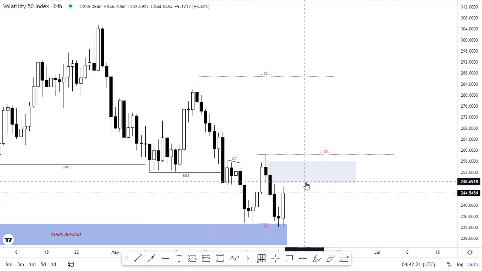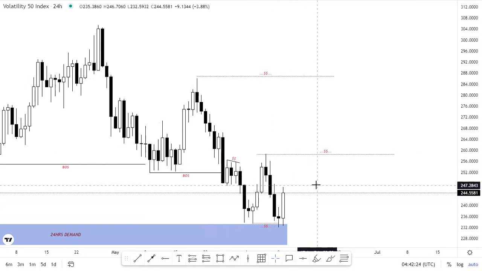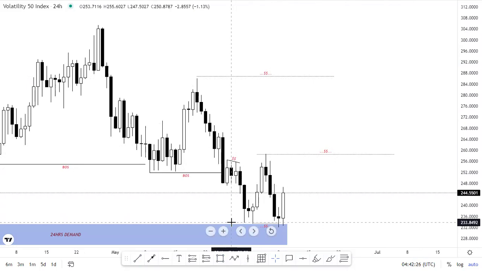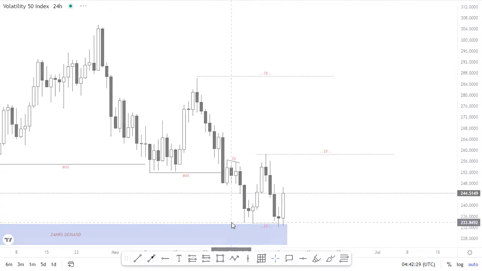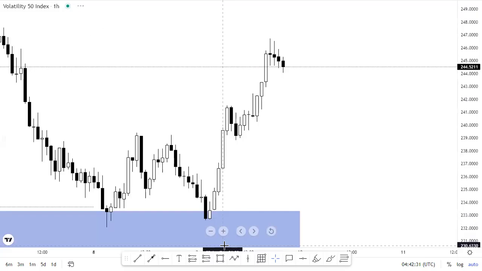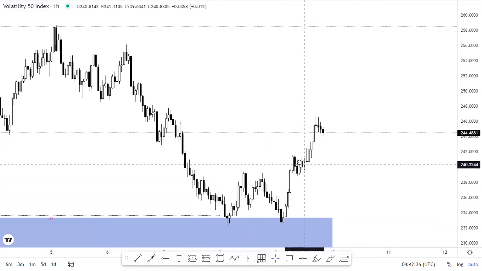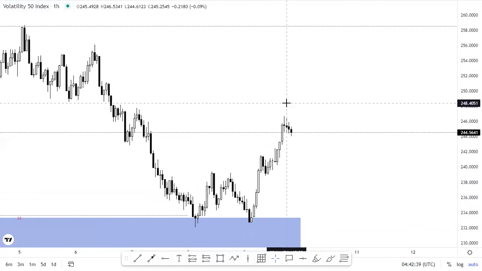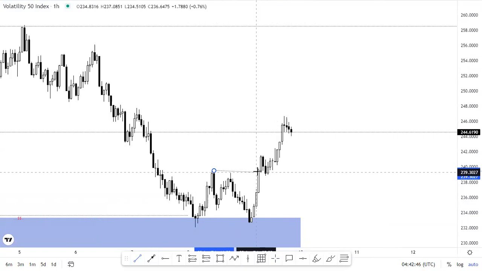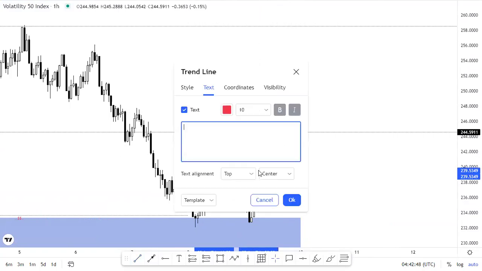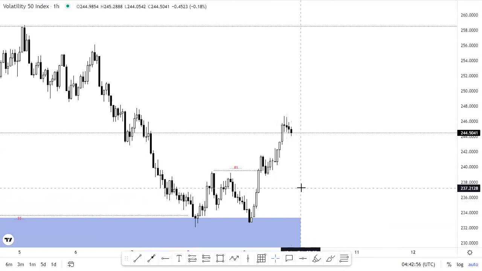But going forward, on VIX 50 right now, I don't think there's really something clear. But we have a very nice shift here. Since we know where price is going to, I say two things are key: where is price coming from and where is price going to? We could see that we had this particular break of structure here. In fact, it's getting clear now on the 1 hour time frame. We had a break of structure there at this top.